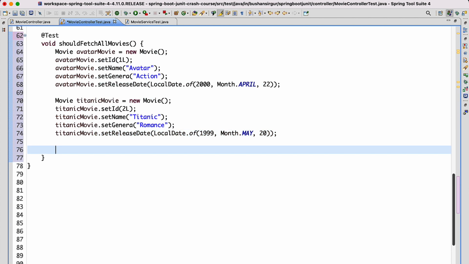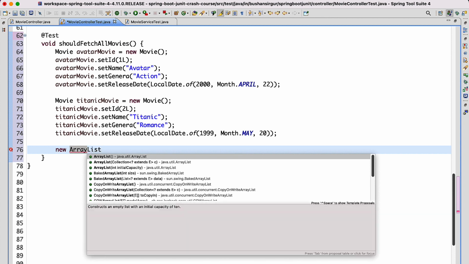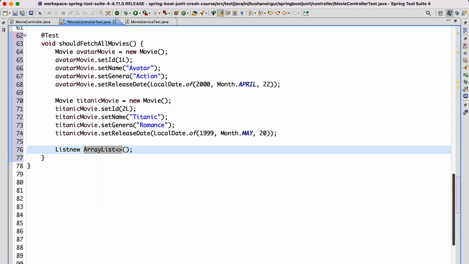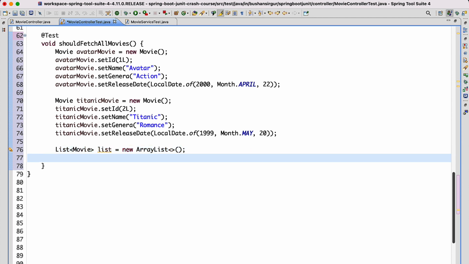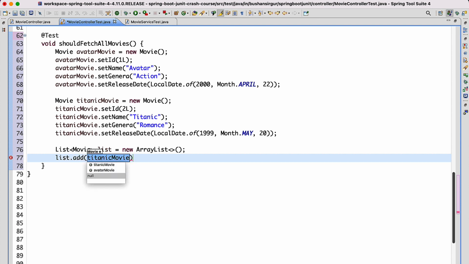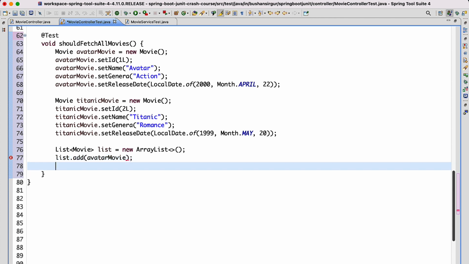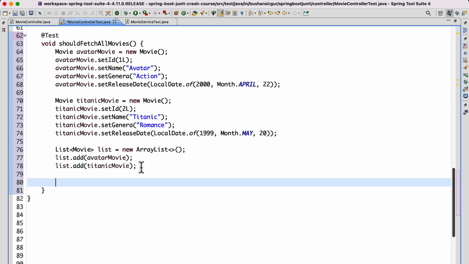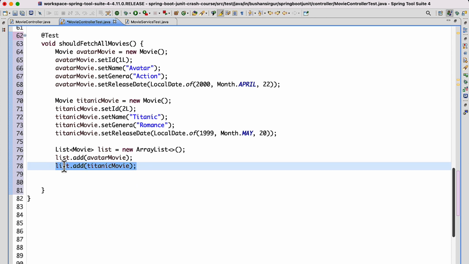So let's create the ArrayList, new ArrayList, which is of type Movie. Next, let's make use of this list to add the objects, the avatar movie list.add. Let's add the Titanic movie. So now we have added the movie objects to this list. The list contains the two objects.